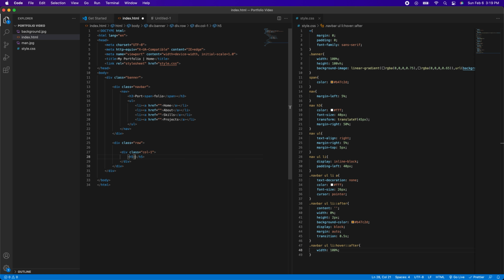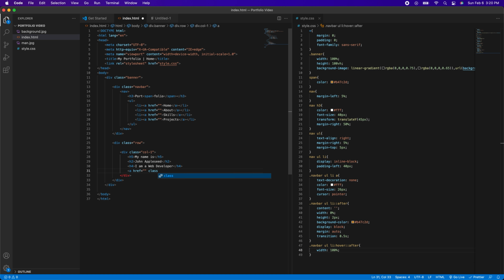Okay, so within this div, we're going to add an h5 tag, and within that, we're just going to write my name is, and whatever your name is, I'm just going to use John Appleseed for this one, and that's going to be within the h2 tag right below our h5 tag. Okay, so below all of this, we're going to add an H4 tag saying I am a web developer or whatever you are, obviously. And my use of tags here is a little bit excessive. To be honest, I don't know if I needed to use three different header tags.